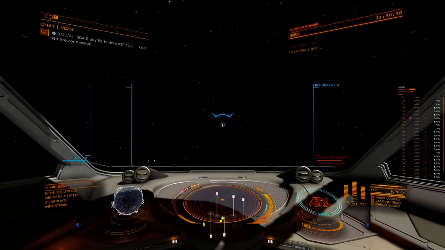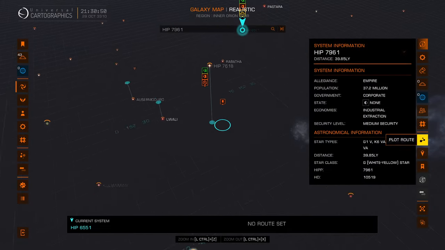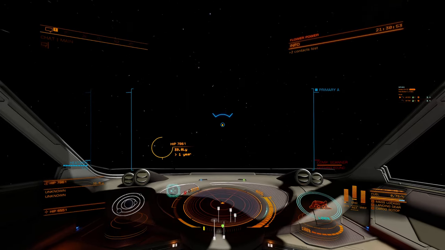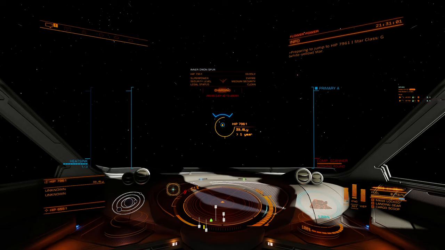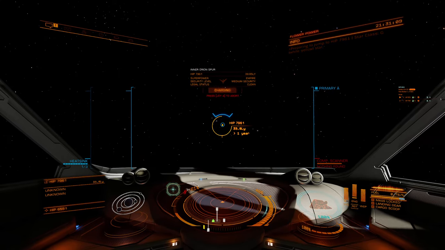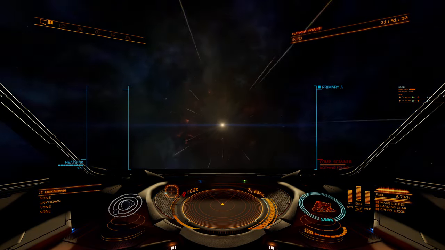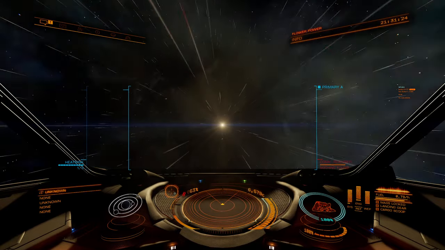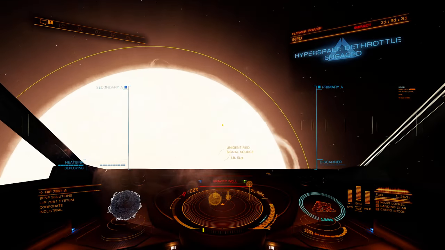All right, so let me just pick some place to jump to. Let's see, let's go here. This shouldn't be too far away. There we go. So one jump. I don't think I've been in that system, so we'll find out. And it's the same process for any system, regardless of whether you've been there before or, well, I guess if you've been there, you don't need to scan it, because as long as you've scanned the system, it should remember it.